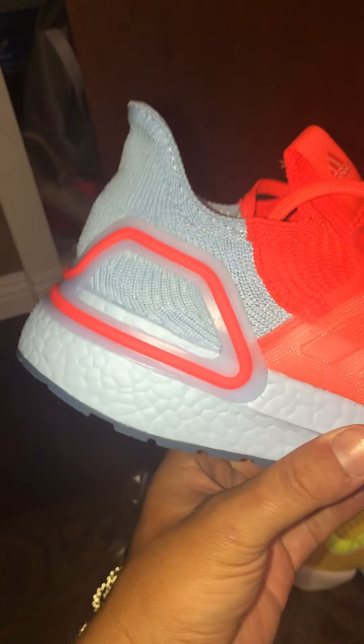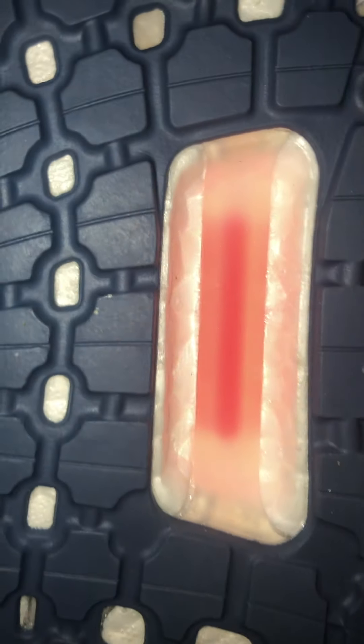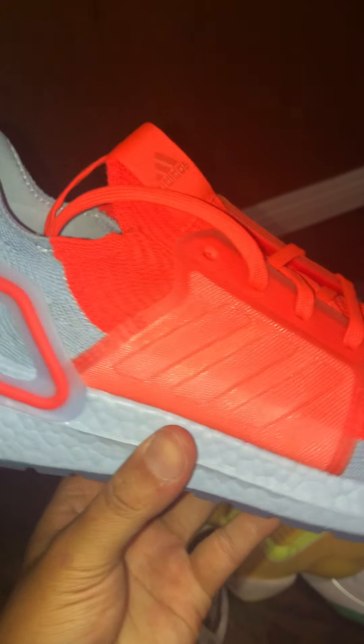I believe these Adidas are the 2019 Ultra Boost 3Ds or whatever they were calling them, because of the way they were made in three dimensions. Then you have another crazy detail down here, and the official rubber Continental outsole. The boost is like an MCM or MCA color — the blue, the Off-White, the Air Force One MCA colorway blue with infrared throughout the whole upper netting. That's basically the Ultra Boost 2019.